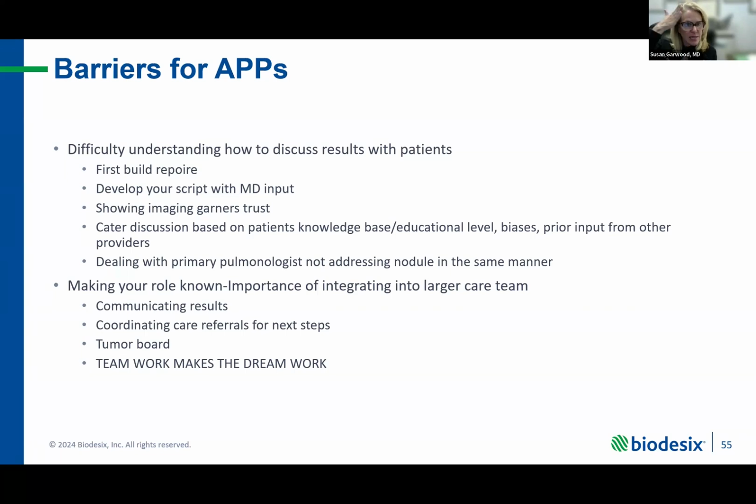Okay, that small cell needed a brain MRI. They needed a medical oncology conversation. They need to be into PFT and surgery yesterday. Chandler is helping work through my office with that. At his prior job, why I snagged him, Chandler presented all of these to tumor board. He ran all of it, stem to stern, and that part is huge. So you can insert yourself and truly integrate into the larger care team.